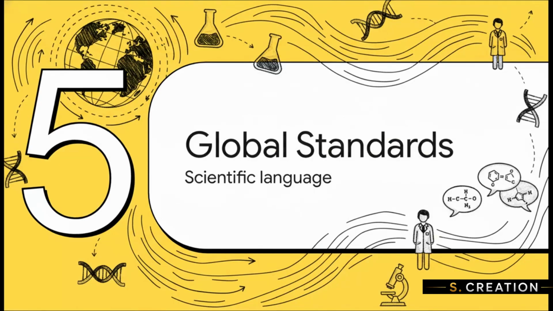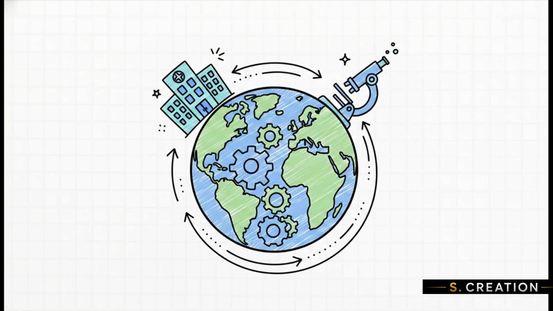Finally, let's zoom out to Section 5, Global Measurement Standards, speaking the same scientific language. Okay, we've covered microscopic elements, complex chemistry, and really intense medical treatments. But how do doctors and scientists worldwide communicate these highly sensitive measurements without making deadly translation errors? Well, for a long time, traditional measurement systems actually caused immense global confusion. To fix this, the World Health Organization officially adopted standardized SI units back in 1979. This standardized everything. It provided base units like moles and derived units like millimoles per liter, ensuring that a lab in Tokyo speaks the exact same chemical language as a hospital in Toronto.